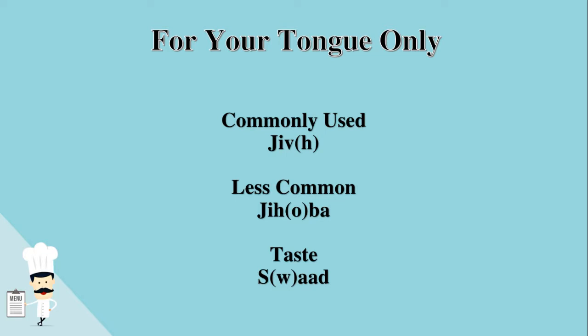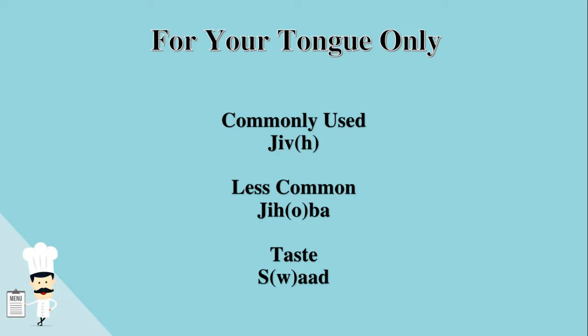So, for common use, jeeb is the word you should remember. Now, there are a lot of words associated with the tongue. So, I am dividing the lesson into two parts. Today, we will cover the words associated with taste. And in the next lesson, we will cover all the verbs associated with the tongue.